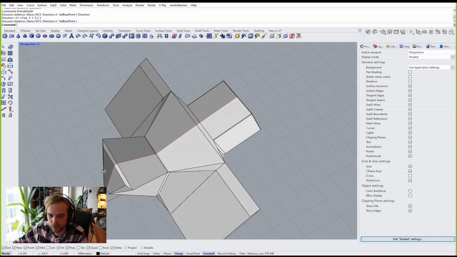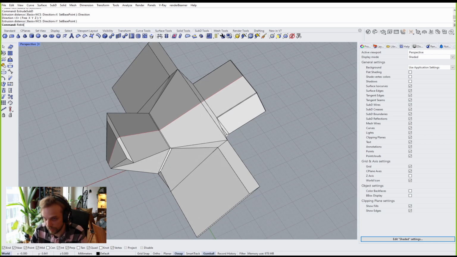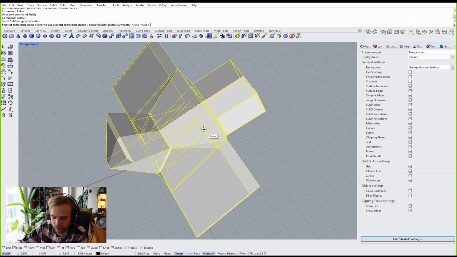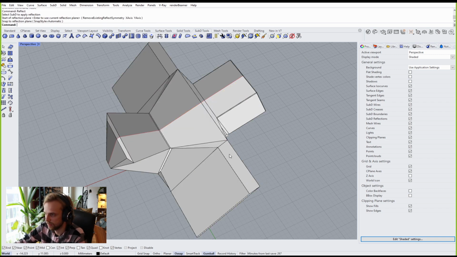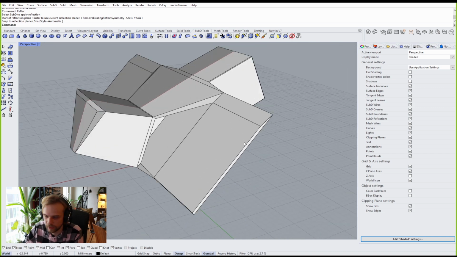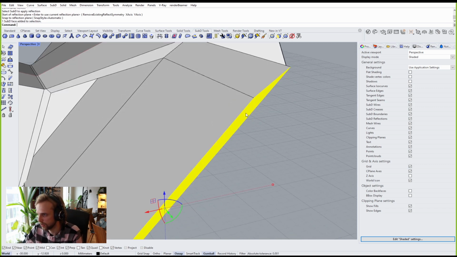All you need to do then is use reflect again on the same geometry, hit enter, and again keep the same side, and it will redo it. So if it's bugging out for you, just redo the reflect and it's going to work. That's all I'm trying to say.